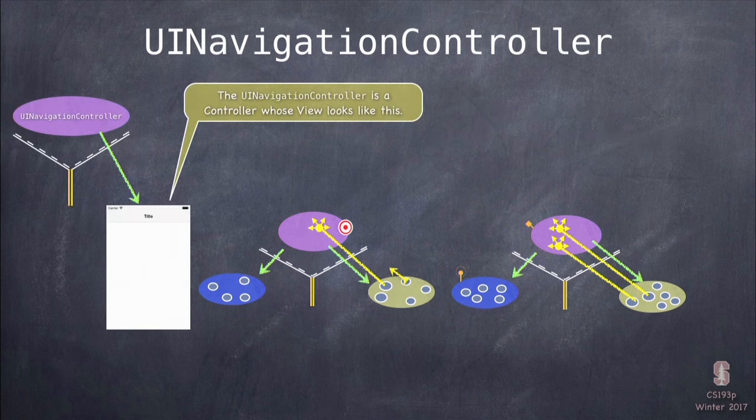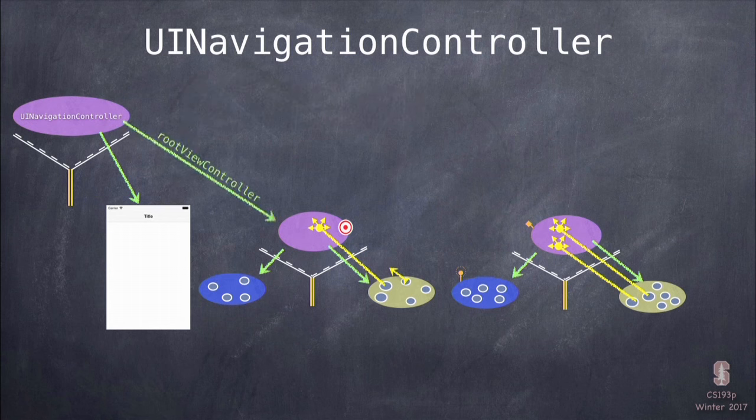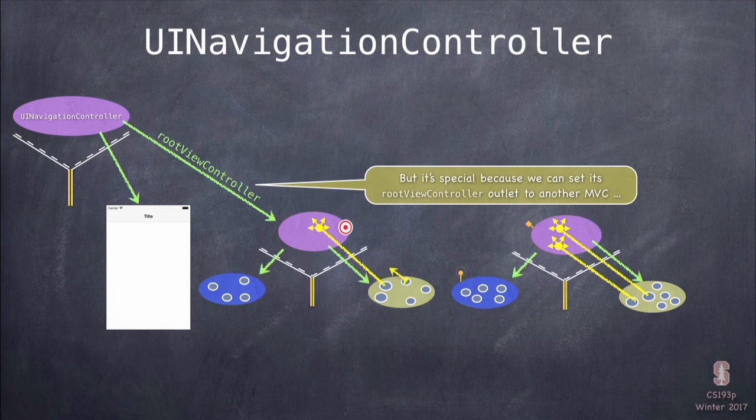And so here's a navigation controller. It's just an MVC. It doesn't really have a model. That's okay, but it has a view. And inside that view, there is a special var that points into its view called root view controller. That just points to the controller of the MVC that's at the root. It's the base card, the all settings one we saw on the previous page. So it just has this var. You just set that to something, and now you'll have an MVC.